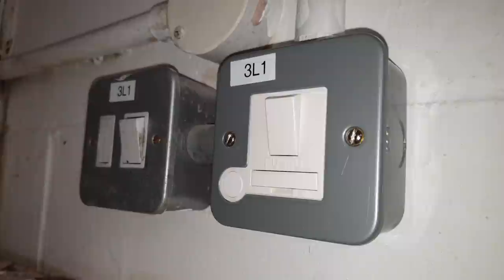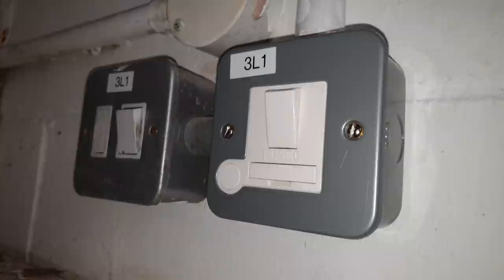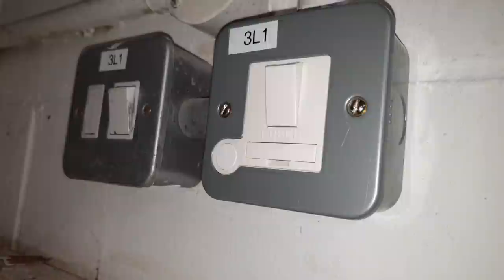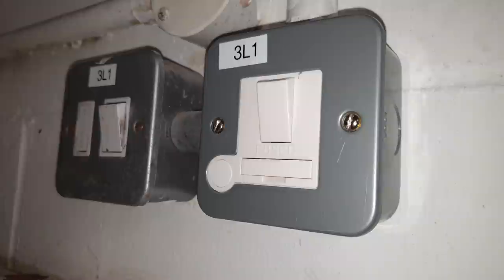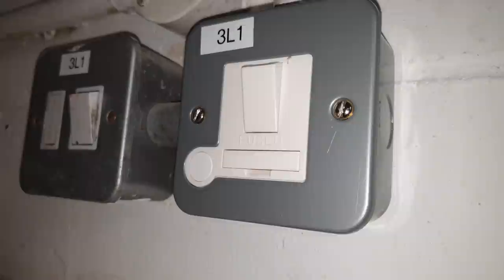So, got this spur now, connected it, push it back, screwing it up. This here wouldn't screw in. They'd mullered the hole, it was too big. The screw just went in and moved in and out, wouldn't screw in. So in the end, I had to take it all off. And good thing I did have this smaller type of spur. Good I did have that, because the boxes line up nicely. The one that I've got, I think I'd have had to do some sort of alteration, maybe, I don't know, but so I just decided to fit that.